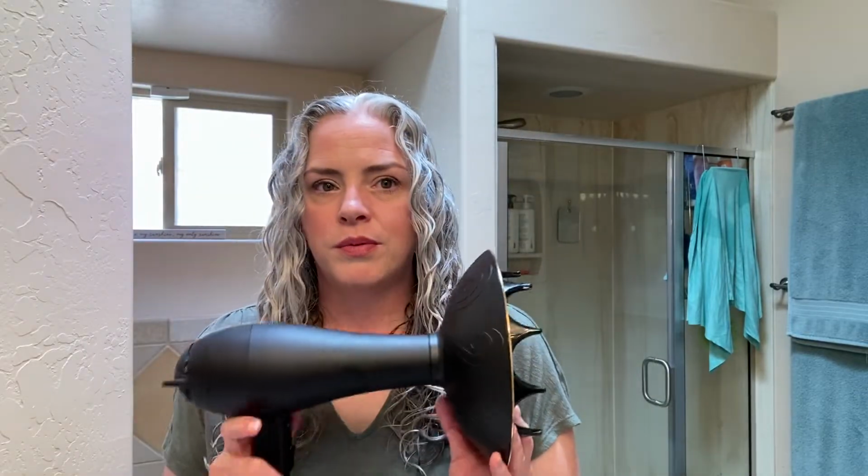This dryer has two other heads. It has the styling head with the flat piece for blowouts, and then it has a root lift comb. It is $189. So moving on to the Hot Tools dryer.